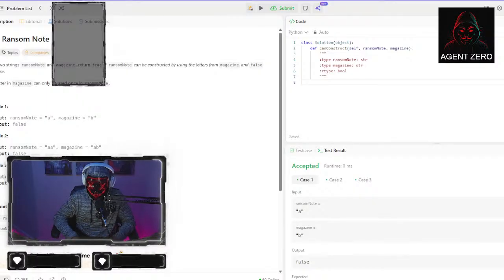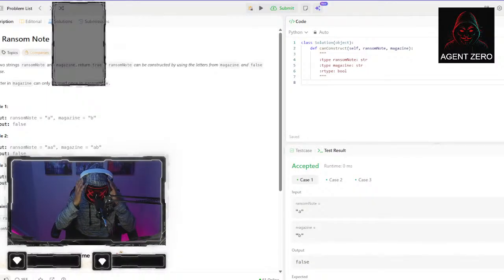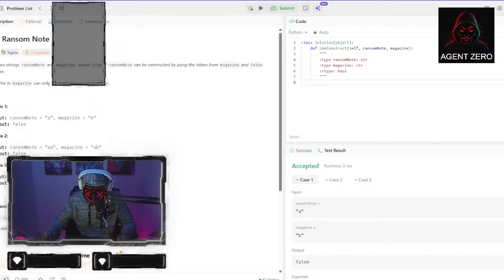LeetCode problem 383, Ransom Note. So given two strings, ransomNote and magazine, return true if ransomNote can be constructed by using the letters from magazine and false otherwise. Each letter in the magazine can only be used once in the ransom note. So basically, I treat the ransom note as a blueprint and the magazine as my inventory. If I tally my supply then subtract the required parts of the note, if any count goes negative for missing components, so mission denied. Otherwise all holds steady, and construction succeeds.